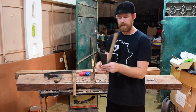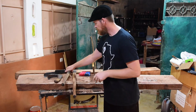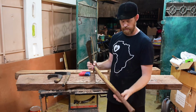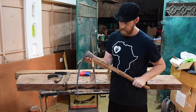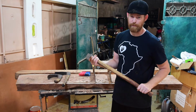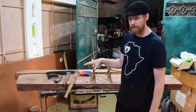The only one that is flat across the blade, and then the big one, the curved mouth, like the smaller one, for being able to reach further down inside of a djembe or a mortar and pestle. I have to say mortar and pestle because I don't know which one is the mortar and which one's the pestle. But alright, I'm going to give you a quick look at each of those tools working.